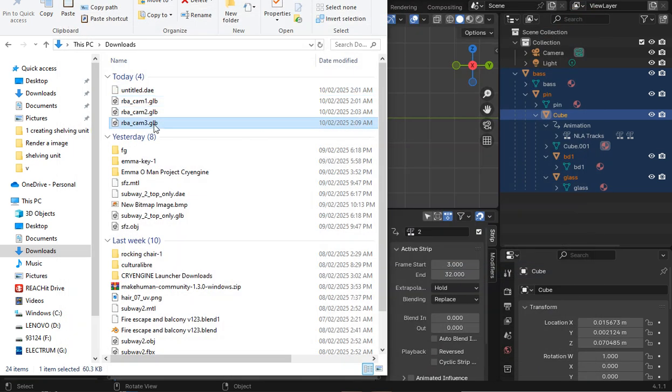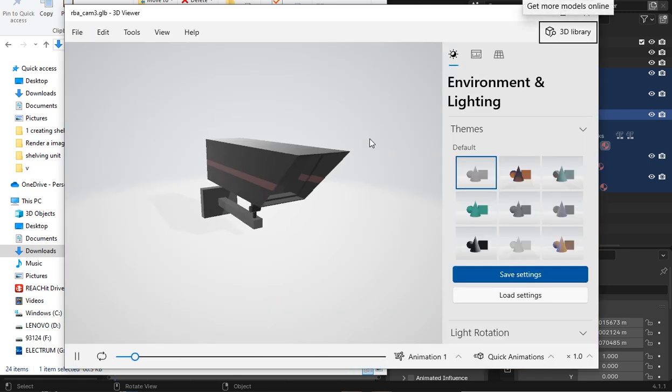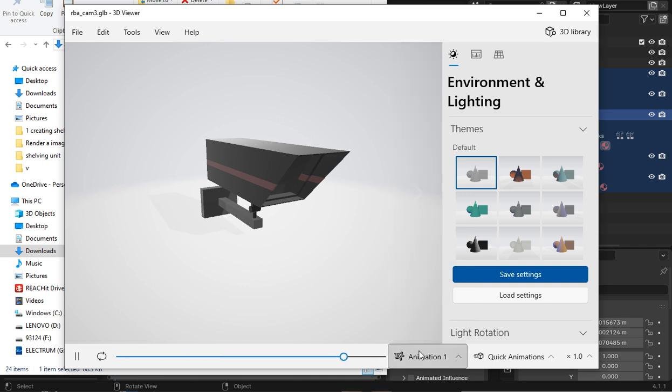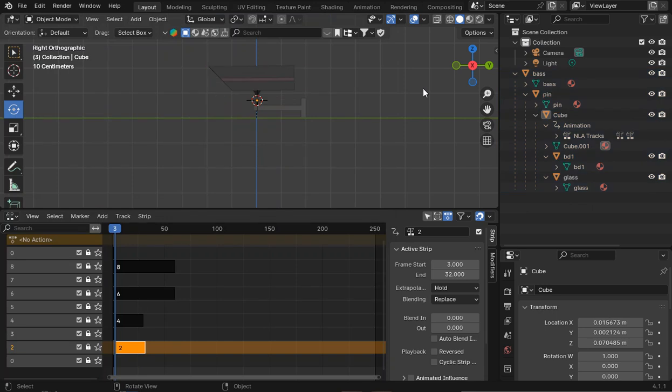As I said, or you can go back into here. So these are the models I'm giving you. So as I said, all animations are here. So I'm giving you all the animations. So as I said, animation 1, don't do nothing. So nothing, it moves, nothing, it moves, nothing, it moves, nothing, then it moves. Easy and simple.